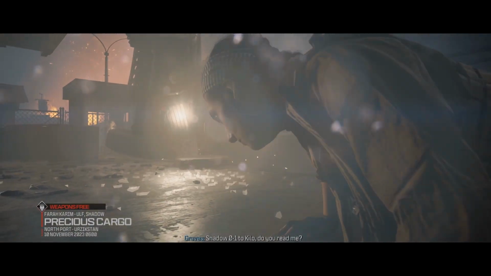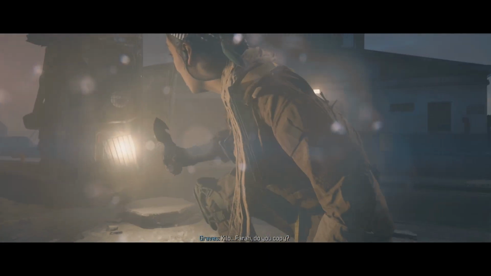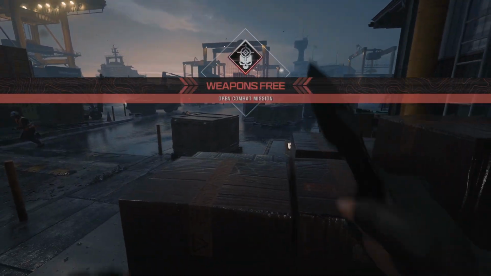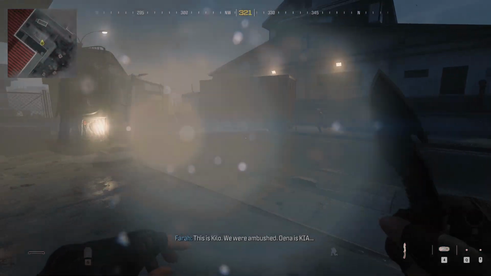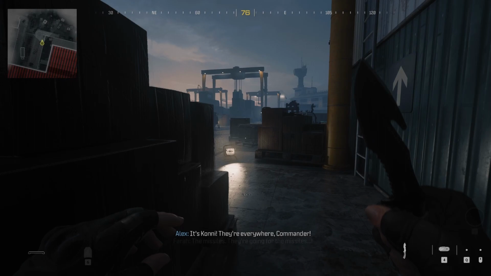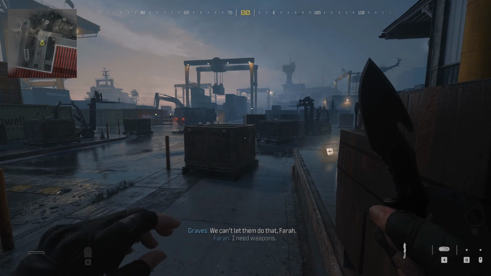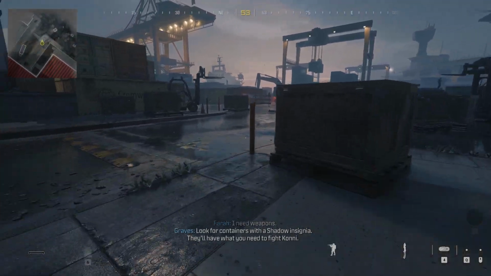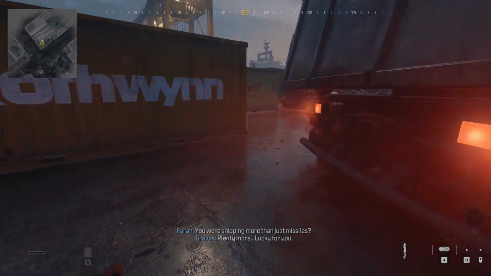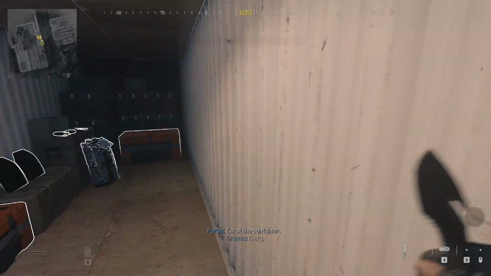Shadow 01 to Kilo. Do you read me? This is Kilo. We were ambushed. Dina is KIA. They're everywhere, Commander. They're going for the missiles. We can't let them do that. I need weapons. Look for containers with the Shadow insignia. They'll have what you need to fight. You were shipping more than just missiles. Plenty more. Lucky for you. I'm at the container. Got it.